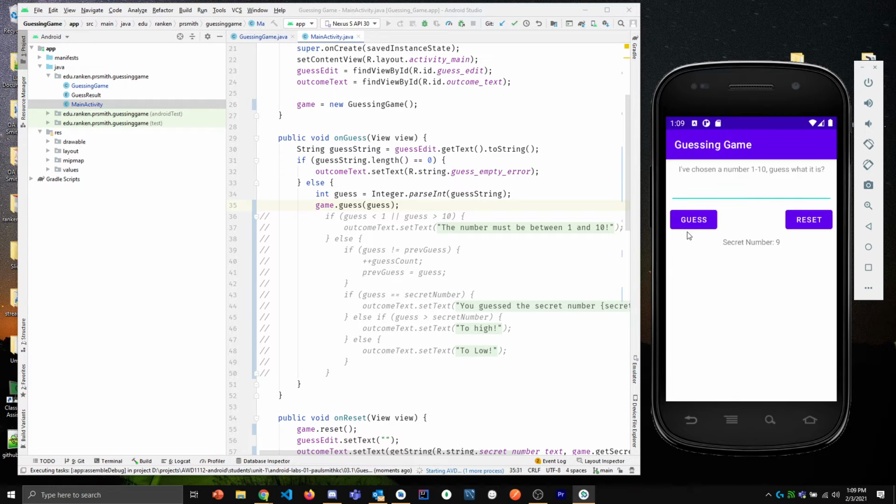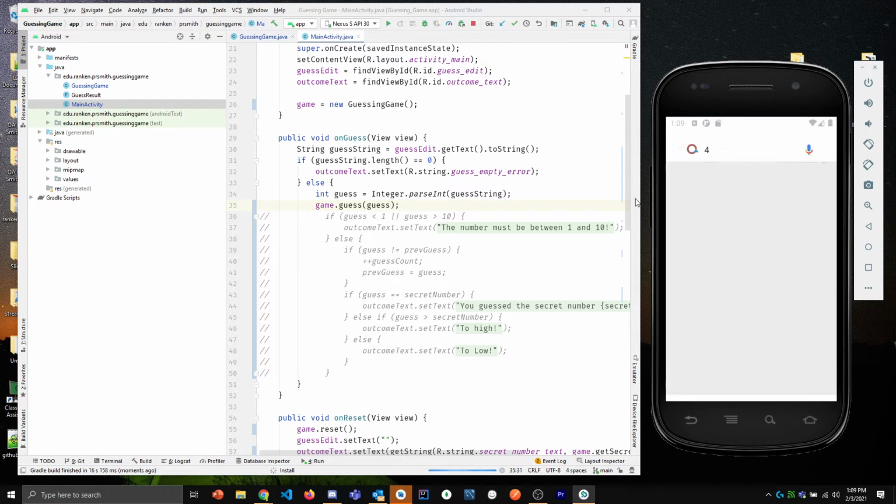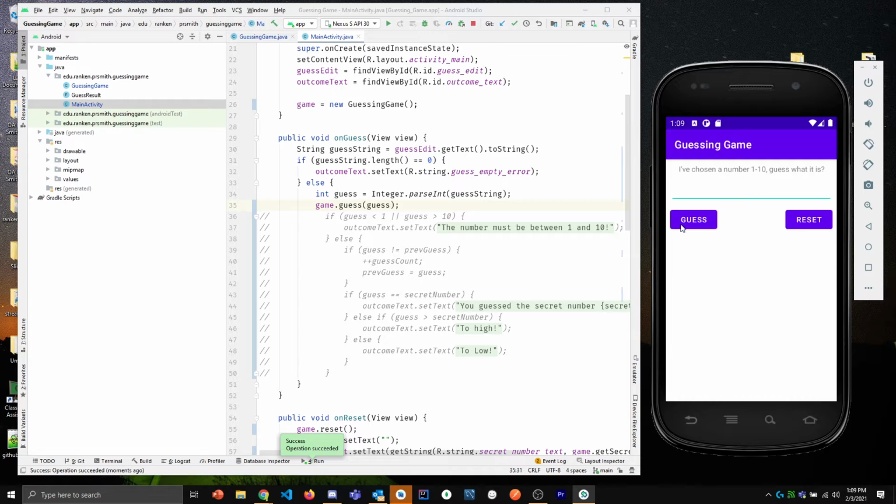If I hit guess with nothing in there, we'll see that it still says please enter a number. But if I enter the number 4, nothing happens.